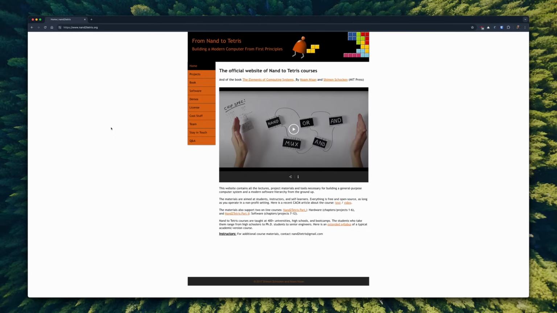I've been working through Nand to Tetris slowly throughout the year. Nand to Tetris is a very cool free program where they teach you how computers work. For somebody without a comp sci degree, this has been pretty useful. So you start off with gates, and then you start putting these AND gate and NOT gate and NAND gate together, and you get a little bit more complicated systems.